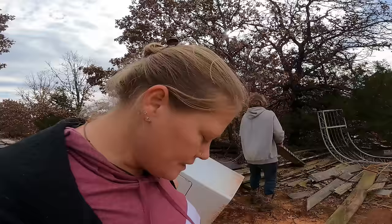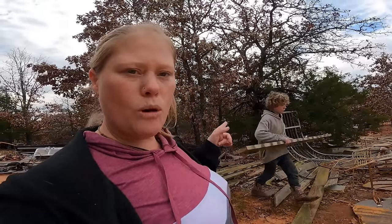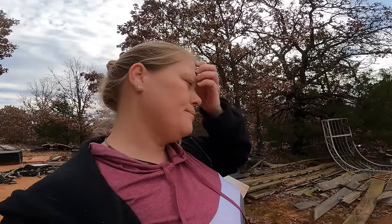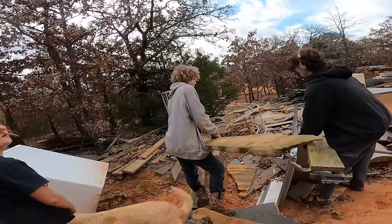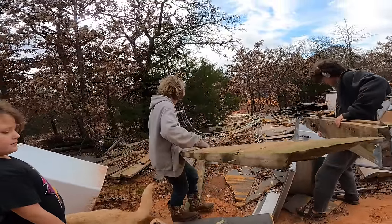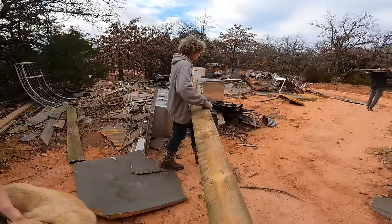About 3 years ago, Wiley and I tore apart a deck and replaced it, and that's what all these big boards are for. So we have some 2x8s and some 2x6s that we think will work perfect for the bottoms of the beds. We're all about reusing what we have, saving money. And so this is what the kids are going to get. He can carry those two and you can carry that one, Hunter. Let's not get hit with this.